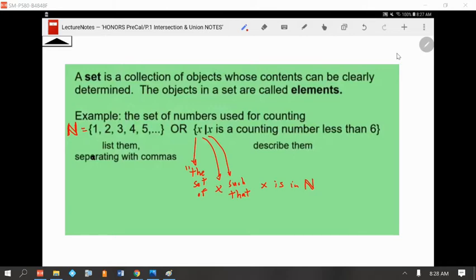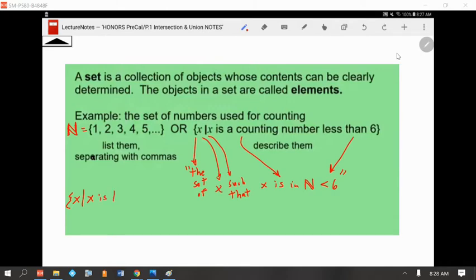Less than 6. So I could say less than 6. Right? That's how I'm really writing all this out, trying to denote each of those little bits at a time. The set of X such that X is in the natural numbers less than 6. Okay? The previous set, the first one written over on the left side, we could say that, using the same notation, X is the set of X such that X is a natural number.